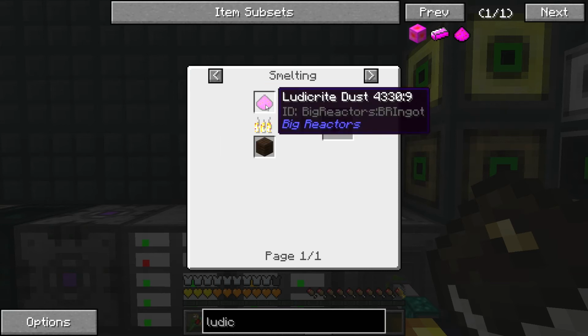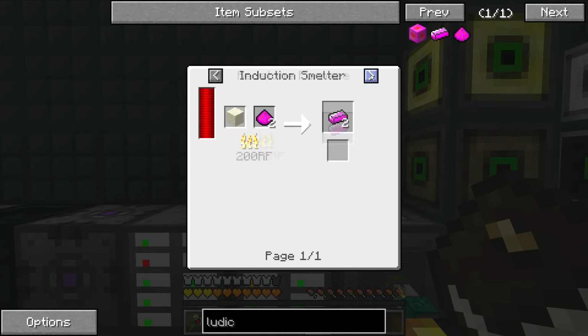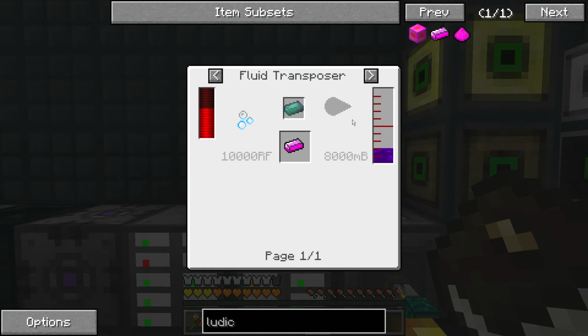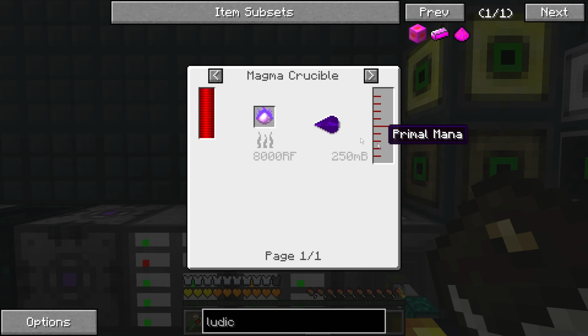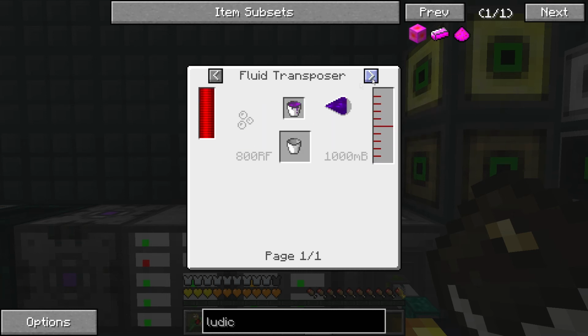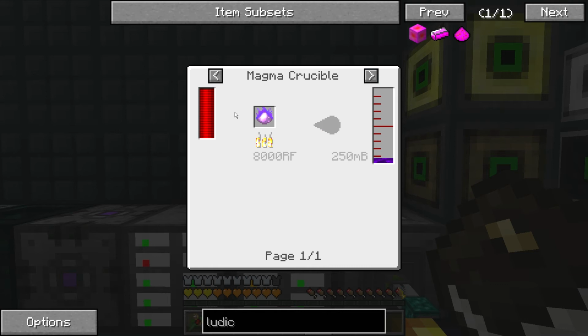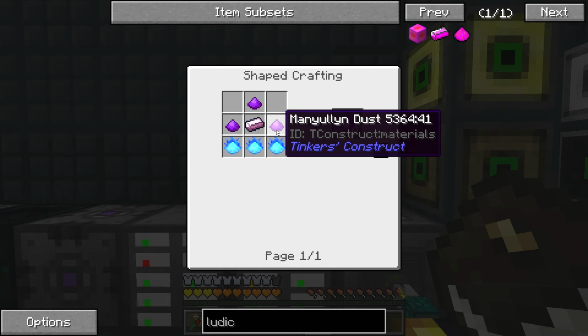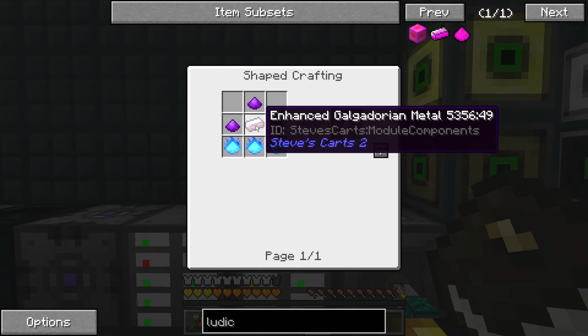Ludicrite. Okay. So how do you get ludicrite? Well, you need an enderium ingot. Nah, that's not a big deal, right? And then you need this primal mana. What's primal mana? Where do you get that from? Well, from mana dust. Where do you get mana dust from? Cryothium dust. I can make that. That's not a problem. Manilium. I can make manilium. That's actually not a problem.